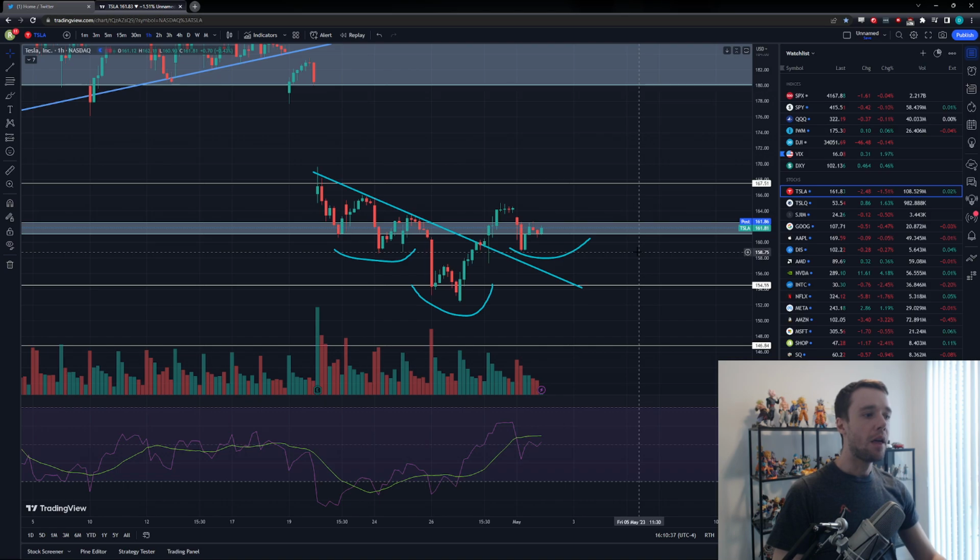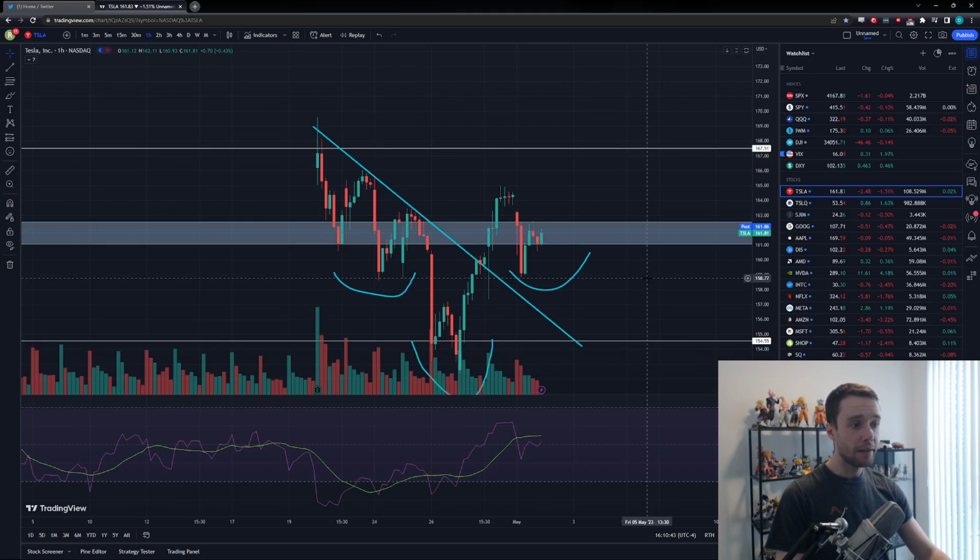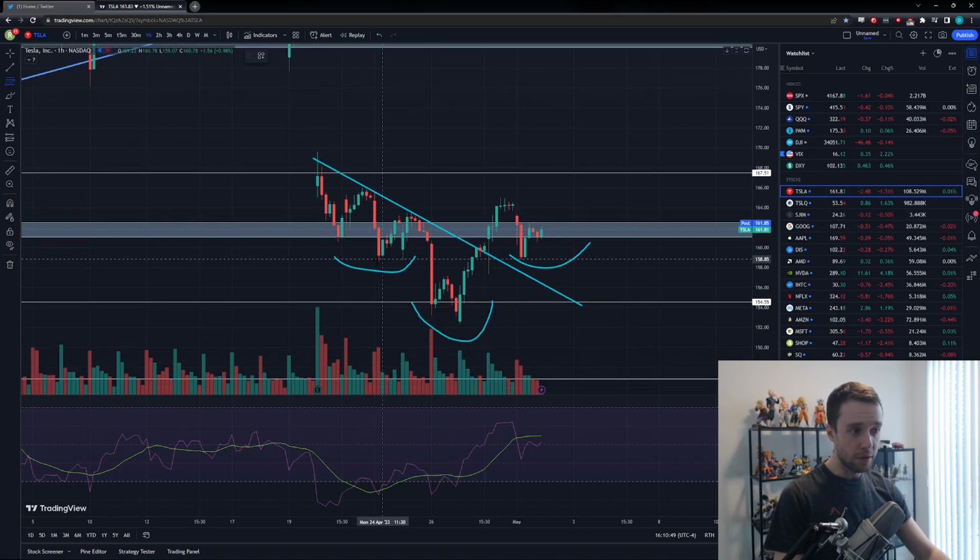First and foremost, the bulls. What do they not want to see? The bulls definitely don't want to see anything lower than today, right? The low that we hit today was pretty much the perfect spot to bounce at. That was exactly where we needed to bounce, and we did, because it lines up with this left shoulder right here, which is ideal because it makes it a little more, I guess, pretty, if that makes sense.